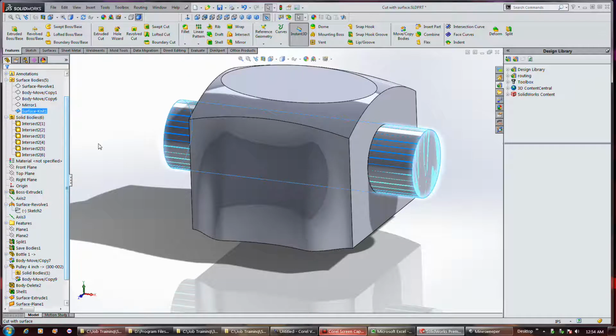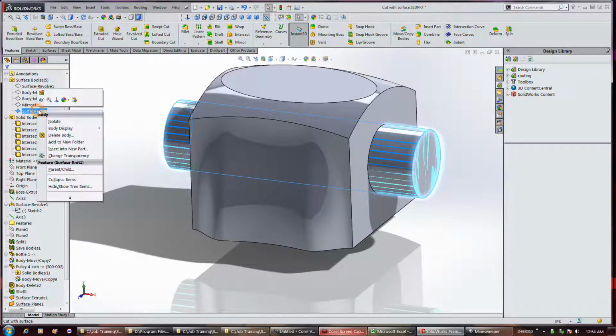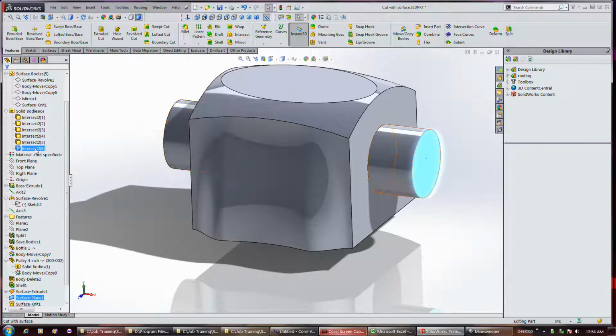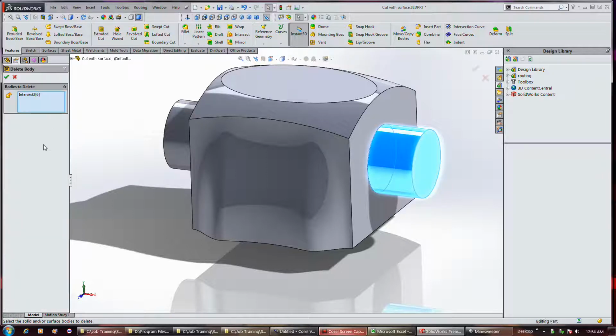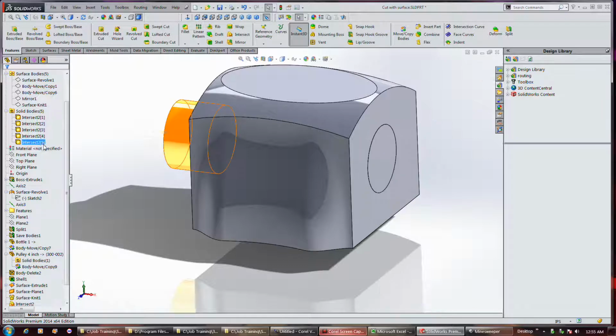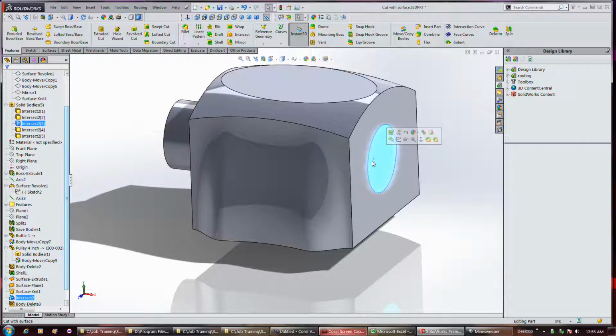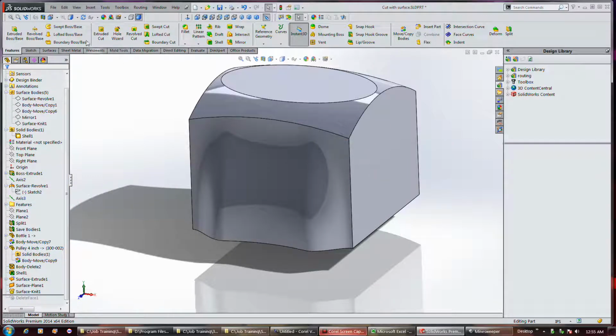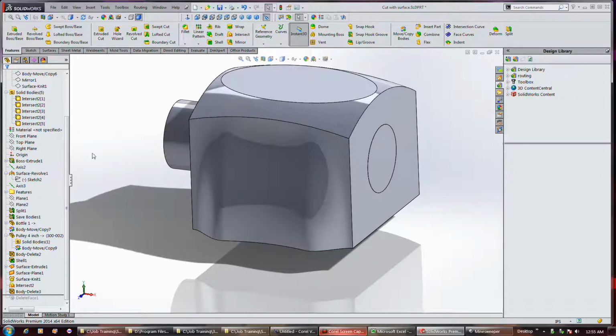But let me hide it, because like I said, that's still there, but if I hide it, we've got these individual parts. It's part of this, but if you do a delete body on it, whoops, no, that deleted the wrong one. Well, I guess you have to be careful where you select it.